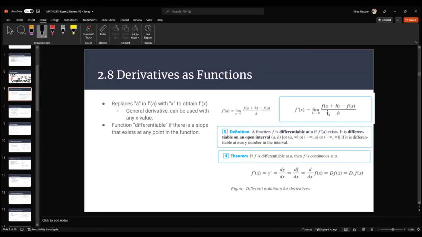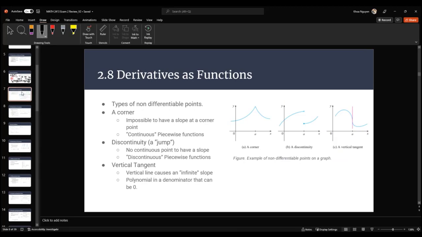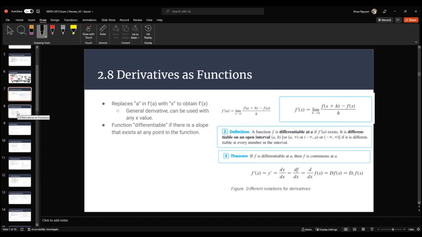It's basically the same idea where you would take a limit of the function, and then you would simplify a little bit and things would cancel out. So that one's pretty straightforward, and there are also different notations here. The ones on the right here aren't very common, but these are fairly common, so you should use those.